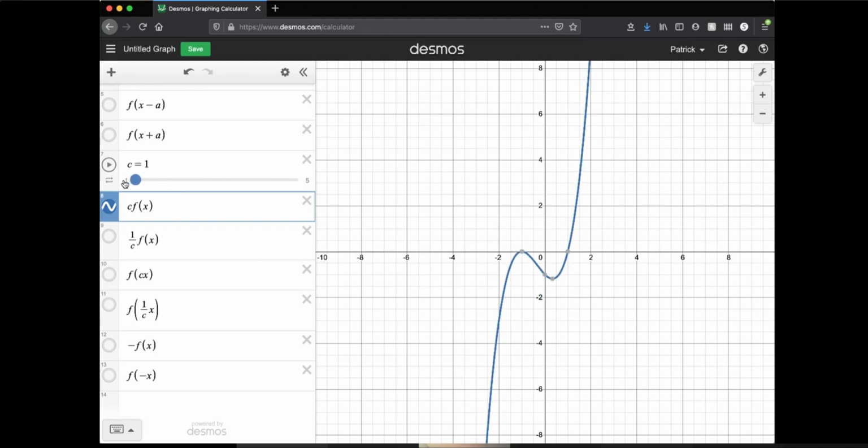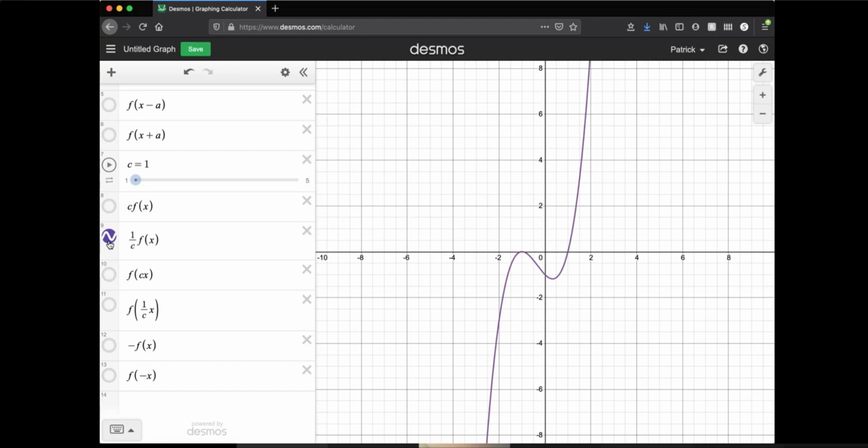I'm going to reset this, and we're going to move to the rightmost column, 3rd row down. I know that your sheet says that C is between 0 and 1. If you think about what happens to a number that is larger than 1 when you take its reciprocal, where does that land you? Better yet, what is the reciprocal of 2? 1/2. So that lands us between 0 and 1.